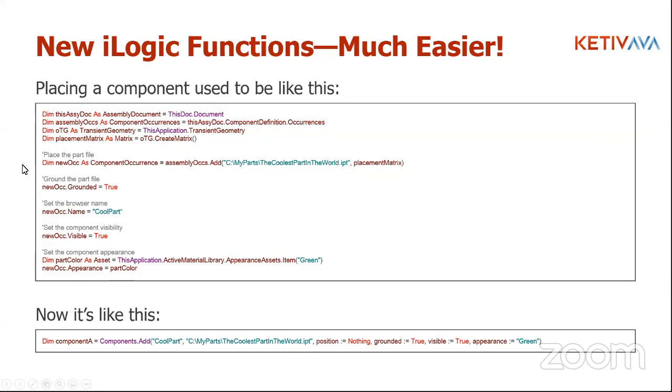But the most important part of this, not so much the number of lines of code, is that in the original code, the old way of doing it, there weren't really any iLogic shortcut functions involved. You had to get down into the Inventor API and understand those methods and properties of the Inventor object model in order to be able to write this. But now with the new iLogic functions, it's really simple. You just pull this out of the snippets, put it in, change the parts that you need to make it specific to what you're trying to do. And then it's so much easier to do.